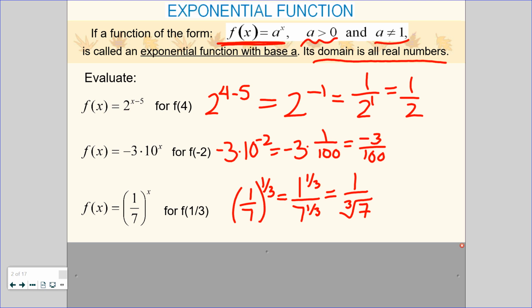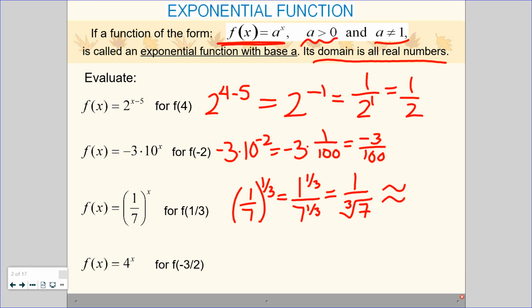Again, in MyMathLab, you might have to approximate it. You can always type that in your calculator. And I like the 1/3 power. If you want to find the cube root, it's under the math menu in your calculator. Maybe like 4. The square root should be in there, maybe 2. And then there's also an x root, if you want to do like a 4th root or a 5th root or something like that. That's all in the math menu.